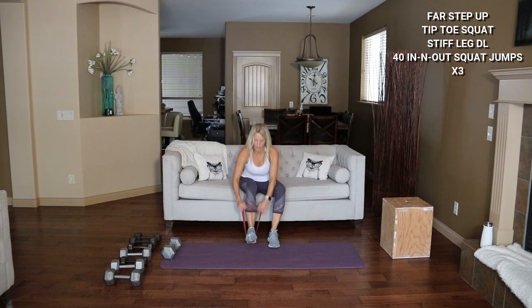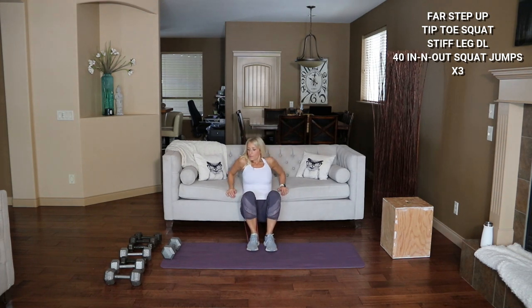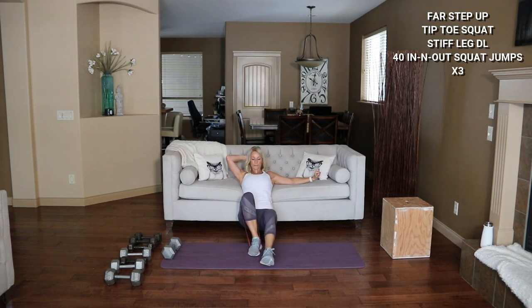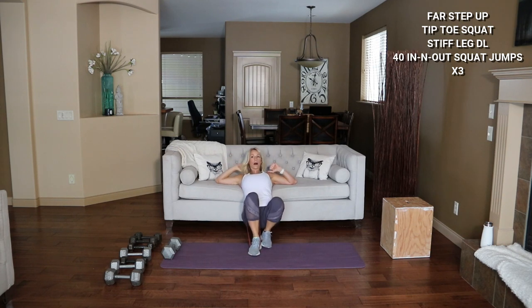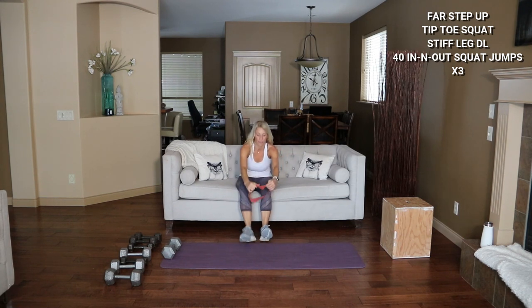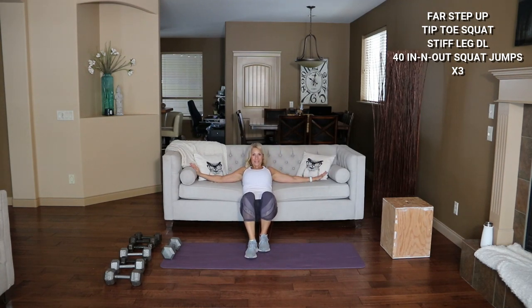Okay, let's go into the single leg glute thrust. When you're back on the ground with a band or a dumbbell, elevate the foot though if you can. Ready, drop it low, drive it high. And two, three. Got two more, 11, last one. Whatever my weak leg is, I always do that one last so it has the optimal amount of rest time before I hit it. Little tip for you. Switch sides. Here we go.